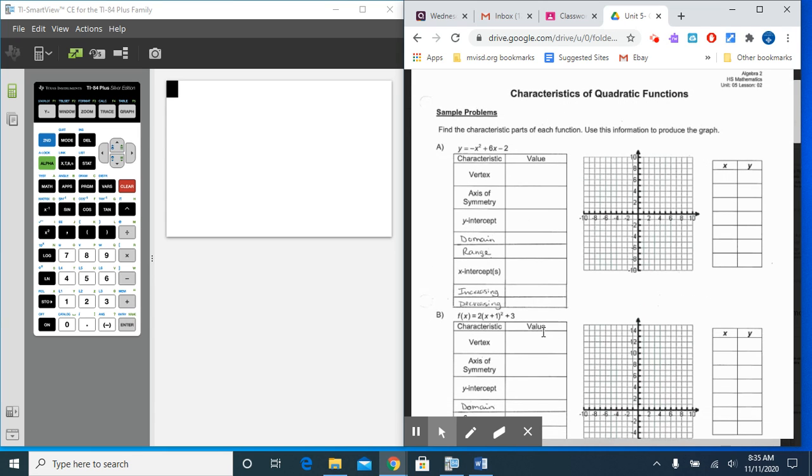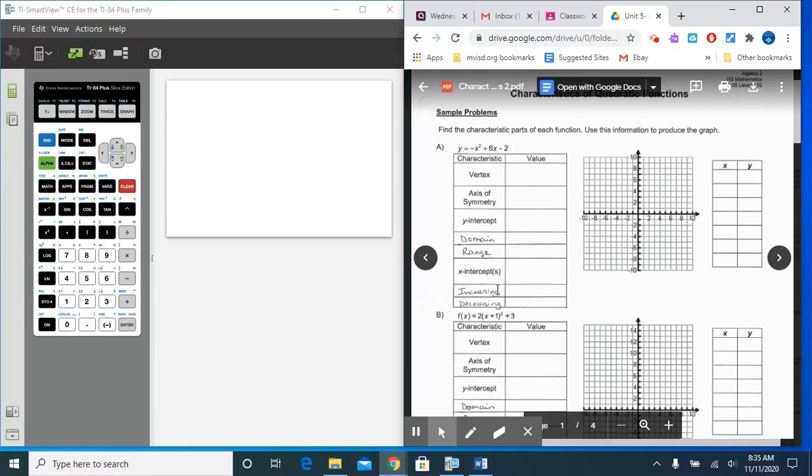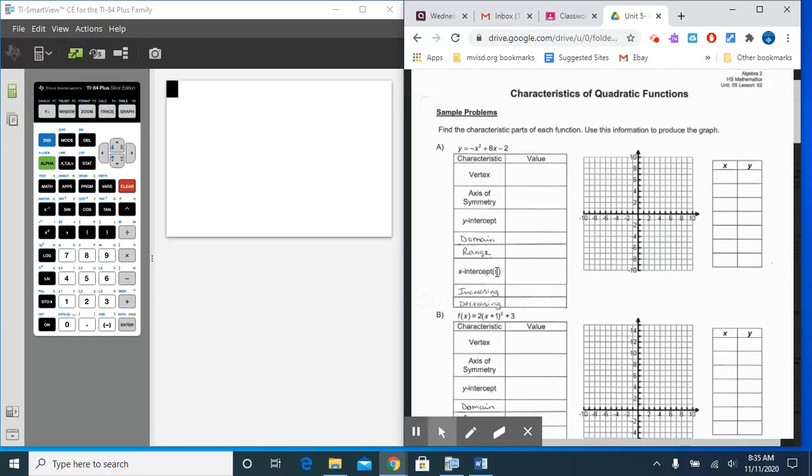Today's assignment is kind of a combination of several things we've done since pretty much August when school started through domain and range. And then more recently, your axis symmetry, vertex, increasing, decreasing. X-intercepts we hadn't talked a whole lot about, but that's about to happen. Those are called zeros or roots or solutions and X-intercepts. So let me go through one of these. A lot of it is review, and it's just kind of to put everything together.